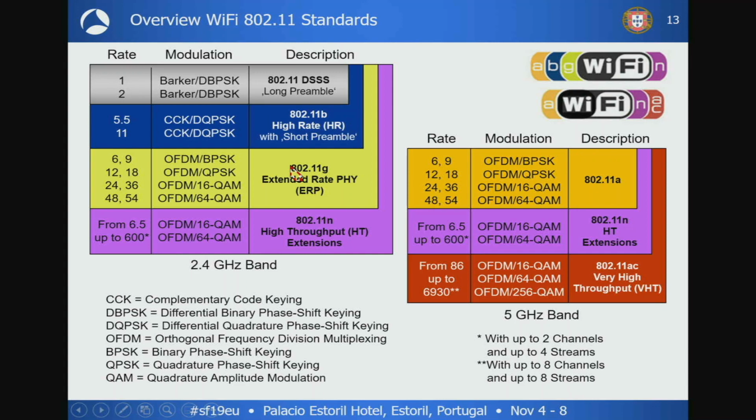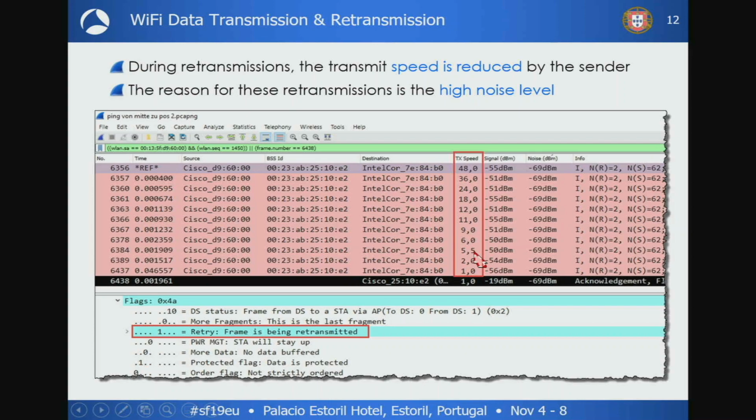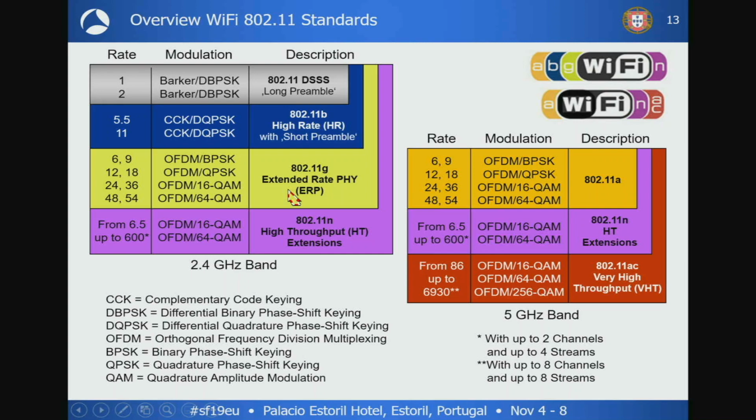Very confusing is the number of standards in the meantime. And the problem is we don't get rid of any old standards. That's the problem with all the technologies. And if you go back and look at 1 meg and 2 meg and 5.5, these are speeds from a very old standard. And the new standards do not support this speed. So it's really amazing. A new adapter which supports 11N or even AC, it has to support all these different modulations. And if it switches back to 1 meg, it's sending in the original Barker code, which was invented in the 90s. So this is still in each adapter, and nobody dares to remove it.